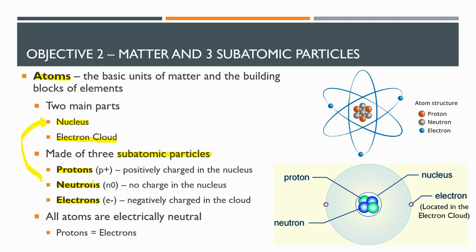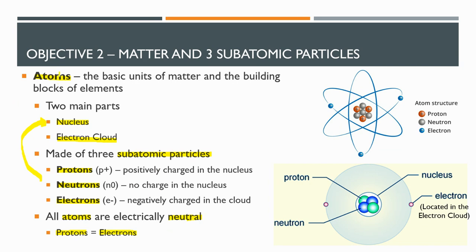Now, notice we have some charges here. Protons are positive, and electrons are negative. Anytime you see the word atom, you know that it is going to be neutral. What that means is there's not an overall charge. In order for that to happen, the protons, which are positive, are going to have to be the same as the electrons, which are negative. We're going to come back to this concept in a little bit.